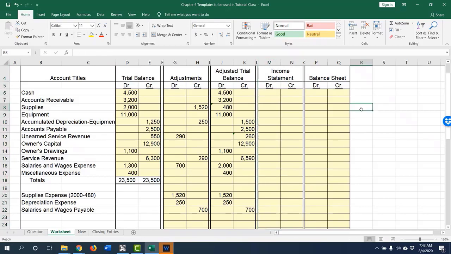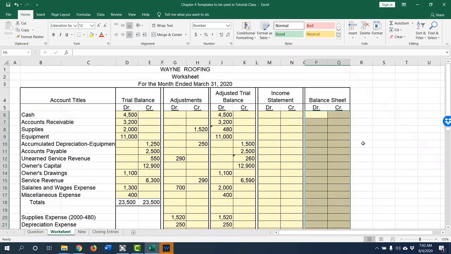Very simple. And another formula is that we already know the income statement deals with revenues and expenses. So revenues and expenses will come to these 2 columns, and anything other than revenue and expense accounts will go to the balance sheet. Very simple. Because normally assets and liabilities are in the balance sheet, owner's equity is in the balance sheet. So anything related to assets, liabilities and owner's equity will go to the balance sheet. Okay, so keep that in mind. Very simple. So let's start.